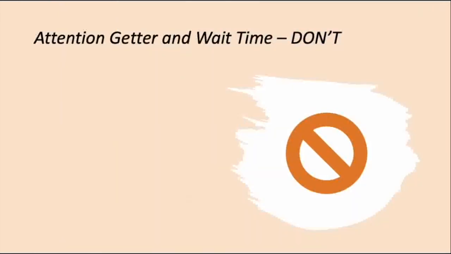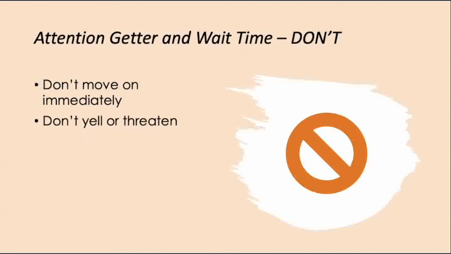Now, let's go over some of the don'ts. Don't move on immediately after saying your attention getter. You need to make sure you have the class's attention by utilizing wait time, or the attention getter won't work. Don't shout, yell, or threaten your students as your attention getter. These strategies are counterproductive and will cause you to lose the respect of your students.